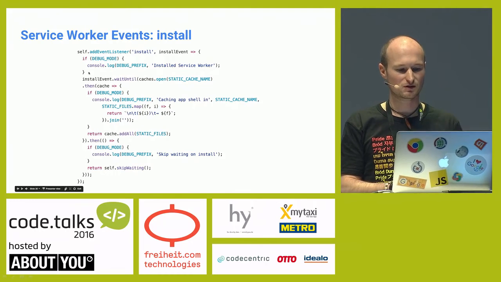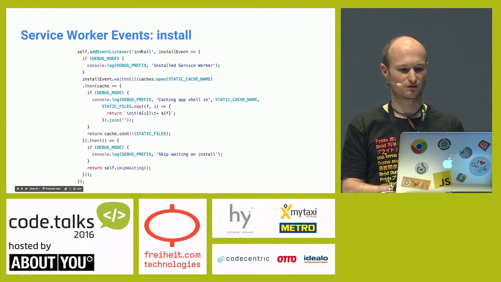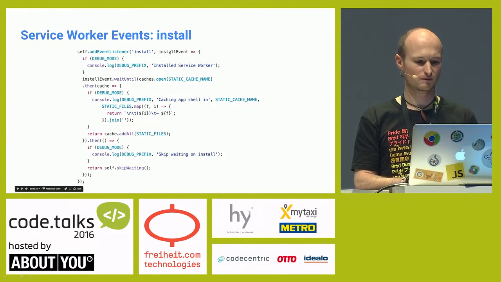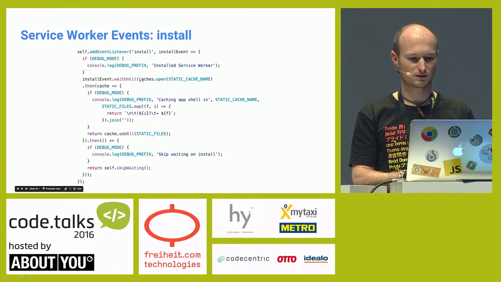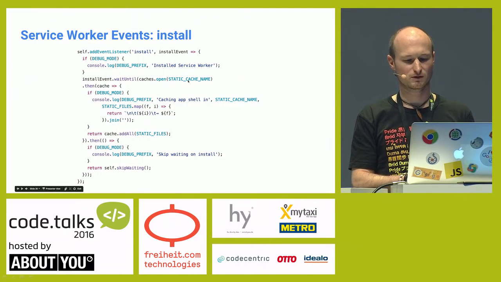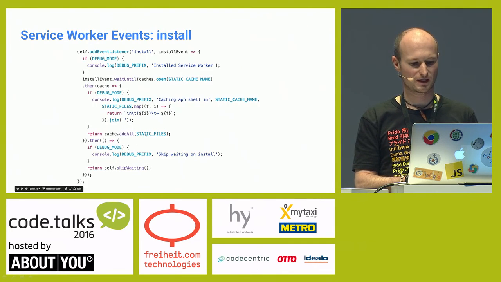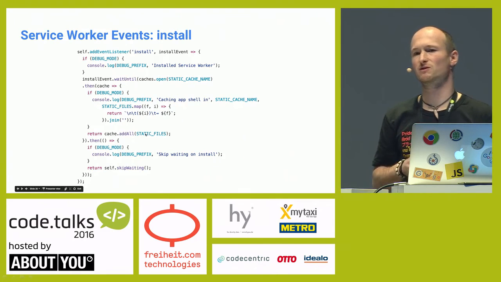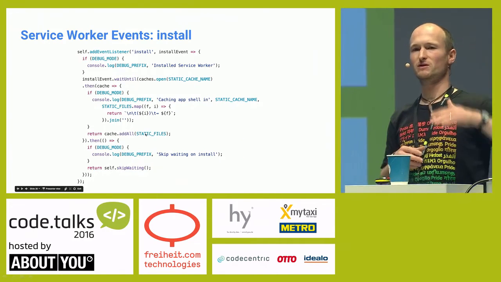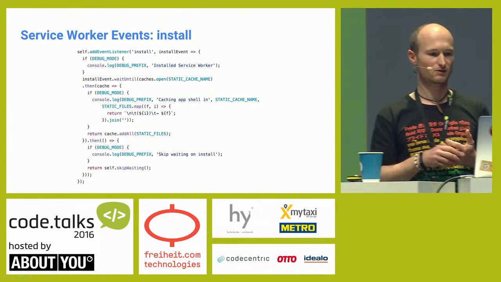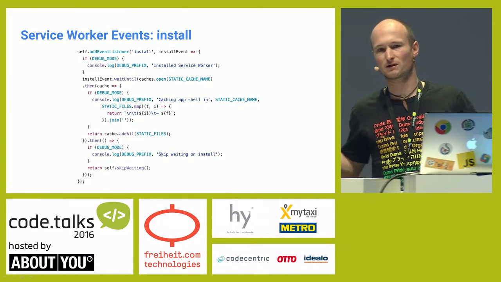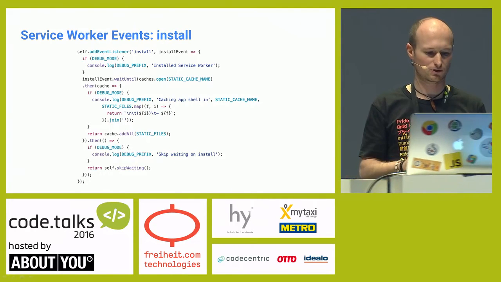So if you look at the actual code, it's self.addEventListener install event, waitUntil, and then it opens the cache for static content. So that's a static cache name. And then it has it. So it's all promise-based here. And then we return another promise that would add all static files. So static files is just an array with all the static files that I want to store in my application, my CSS, my JavaScript, my program.html, core document.